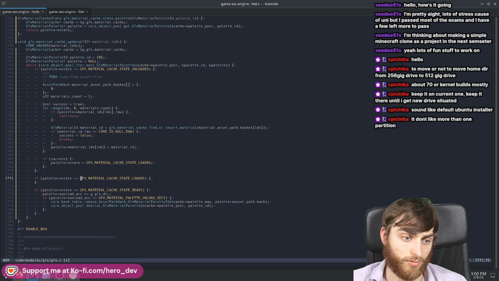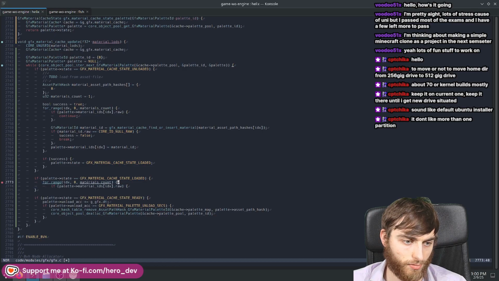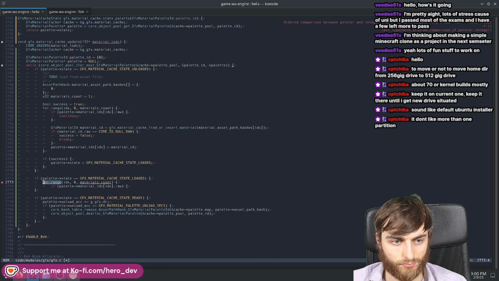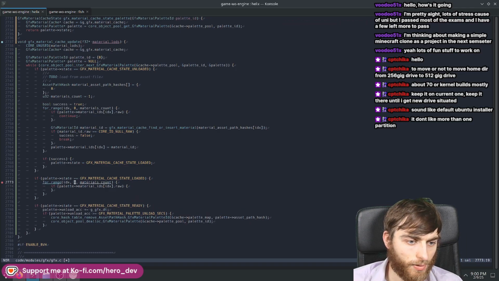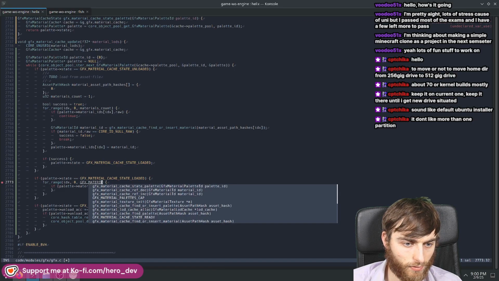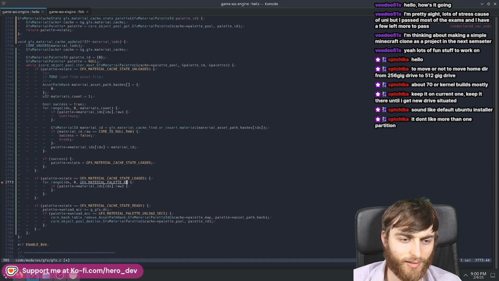So when it's loaded, we want to go over all of those materials, so you go over all the materials, so that would be the graphics material palette entries count. And we'll essentially just keep going.